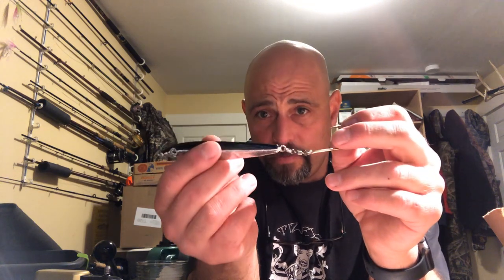So that's a Crippled Herring — that's a great jig. Another jig I like to use is a P-line jig, and this one is like four or five ounces. I've done the same modification: split ring, barrel swivel, siwash hook. The problem is this jig is now heavy enough that when I hook a Chinook or a Blackmouth and get them close to the surface — right before you net them — that's the most dangerous time. They'll open their mouth and go back and forth, and this heavy jig whips and can literally rip the jig right out of their mouth.